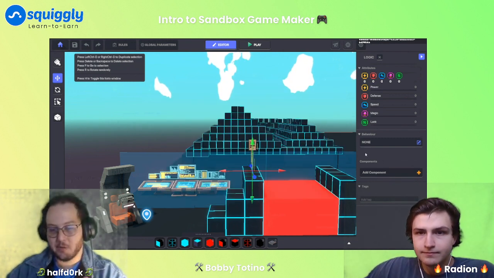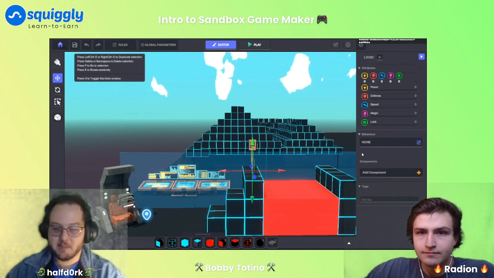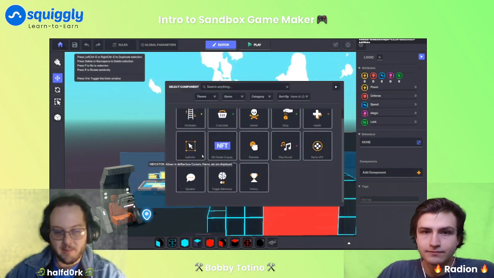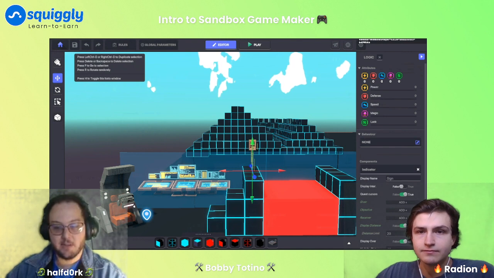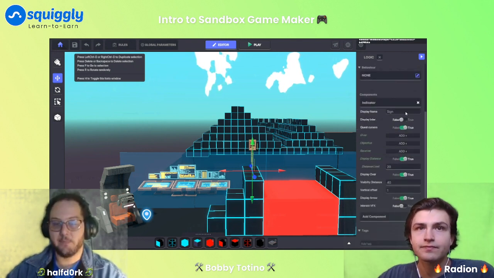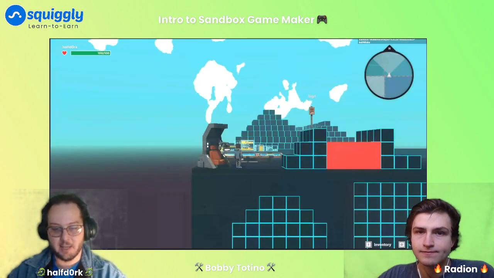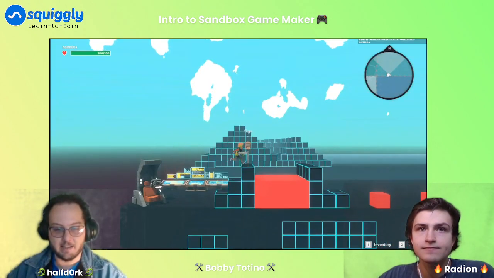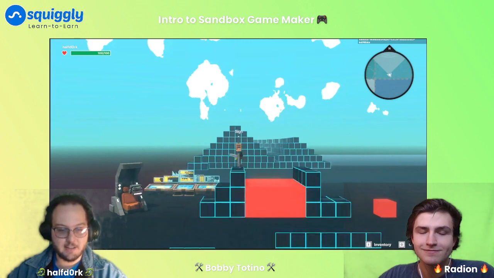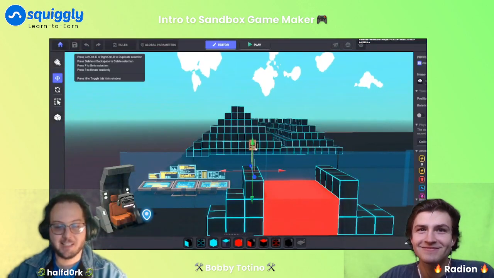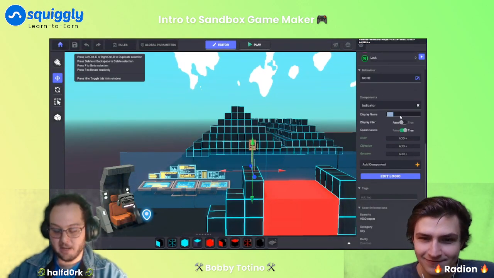So to do that, I went to the components section after clicking my sign, add component, and then selecting indicator. So now that I have an indicator component, I can look at the display name. So right now, if I were to jump into the game, we can see it says sign. Wow, that's so interesting. But we can spice it up by adding HTML.